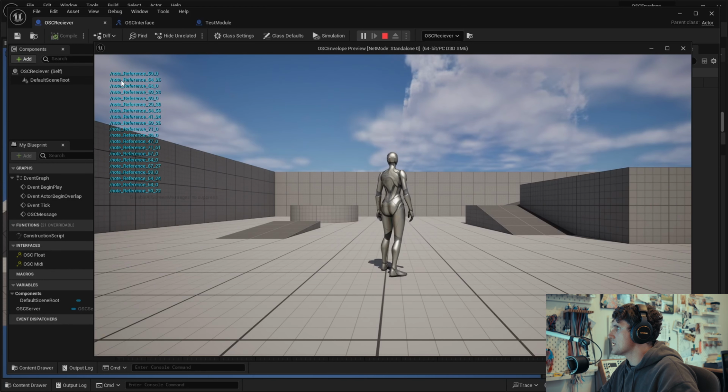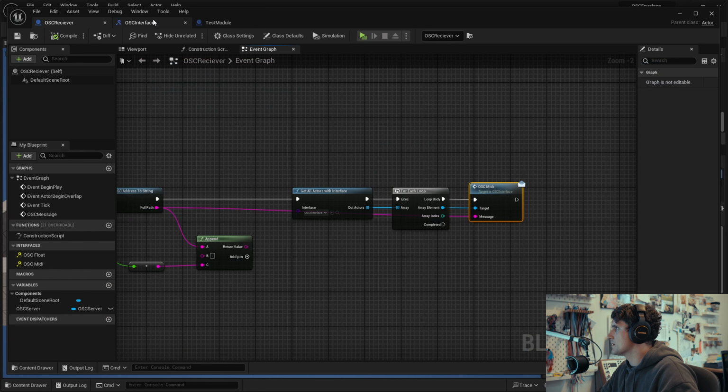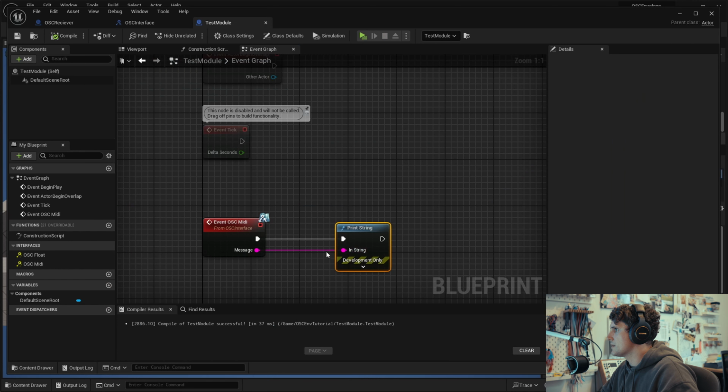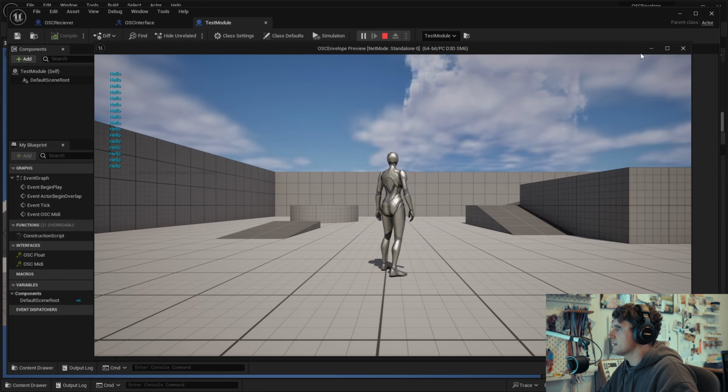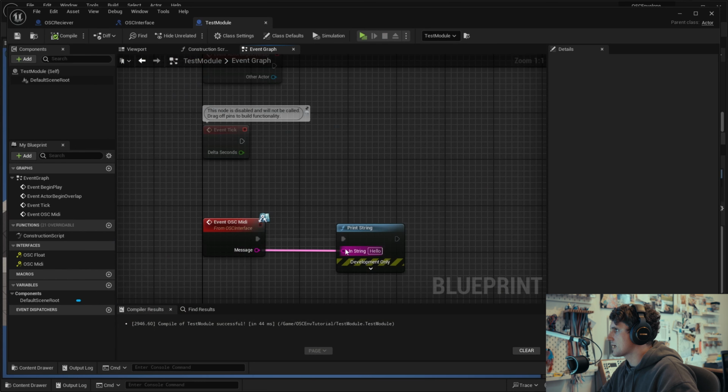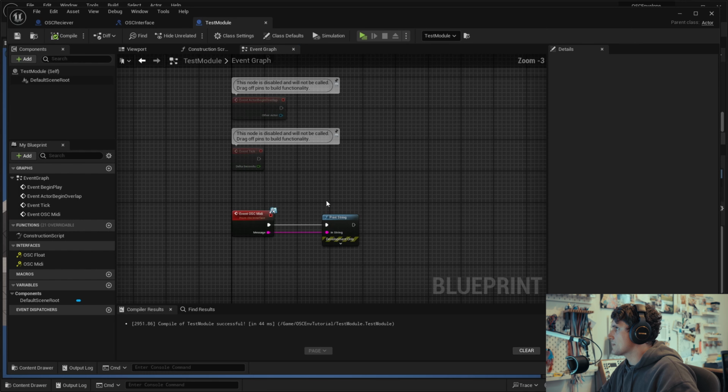Brilliant. Yeah, so this is now printing from that module. And in fact, we can prove that if we go to our test module and change that to hello. Every time we get a message, we'll get the thing there, which is great. That's exactly what we want. Which is great because now we've got this separate module. We can do our animation in here, and that'll give us the thing we want. It'll allow us to create multiple versions of this with this same setup.